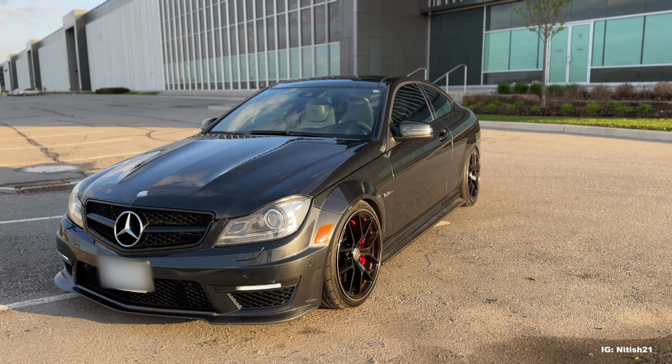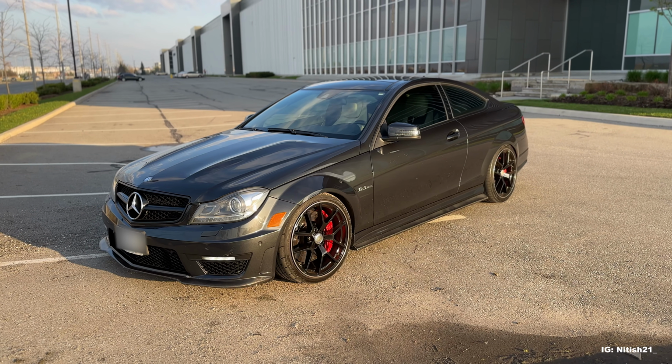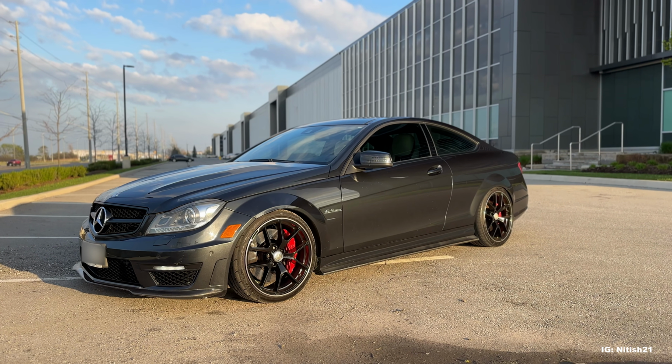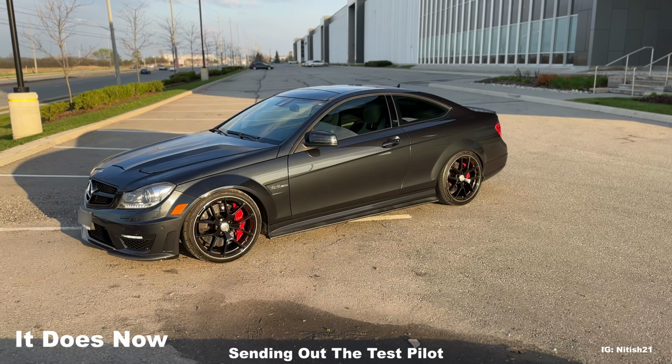I can't really get enough of it. It's always hard to choose between taking this, the E92 M3, or my big turbo G35, but it was a little easier today because the C63 was clean, M3 was dirty, and the G's got no motor in it. So we went with this for sure today.